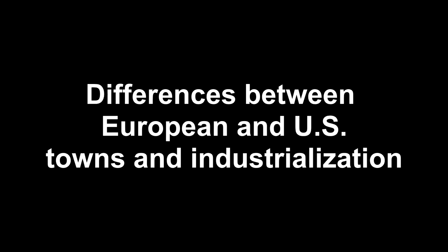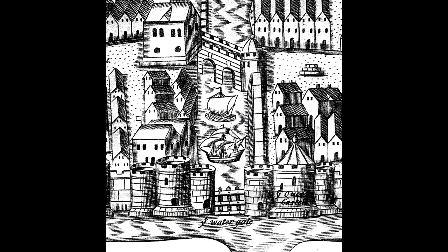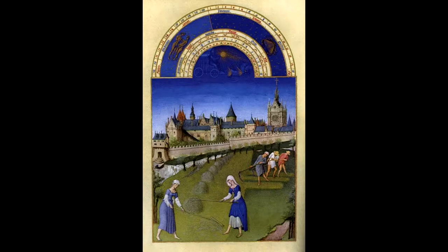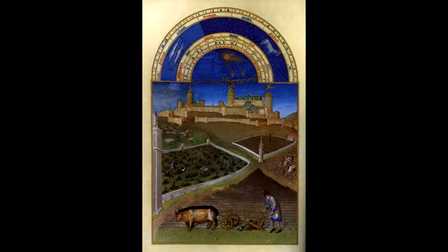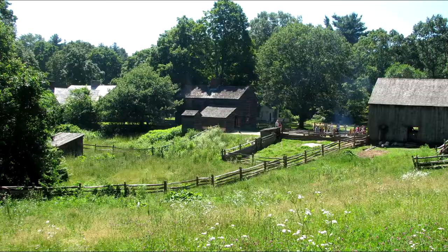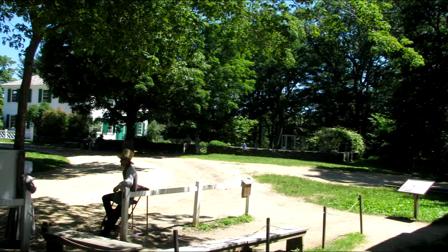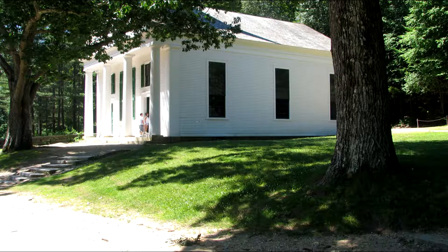In the year 1800, there is a difference between towns in Europe and in the U.S. European villages contained a few shops, but mainly contained the homes of the area's farmers. Each day, European farmers would walk from the village to work in their fields, so villages tended to be spaced apart by this walking distance. In contrast, the villages of New England were not residential centers for farmers, but were only commerce centers that contained a handful of craft shops and a general store, sometimes two. There was also a public building that served as both church and town meeting house, with several Christian denominations taking turns using it.